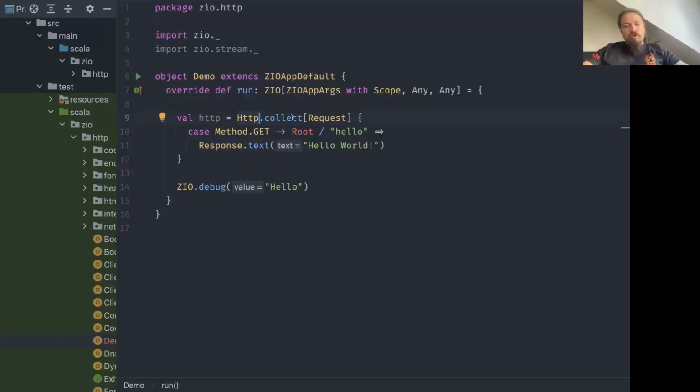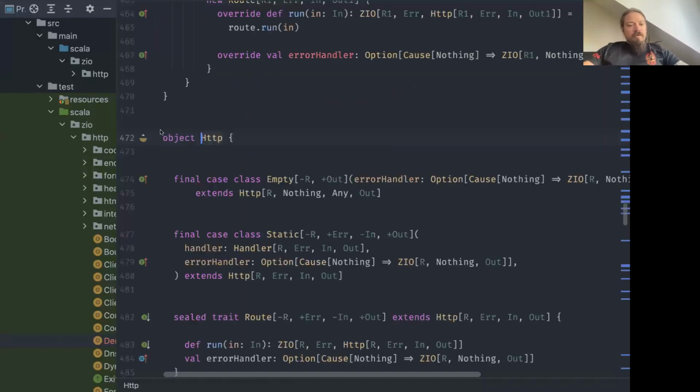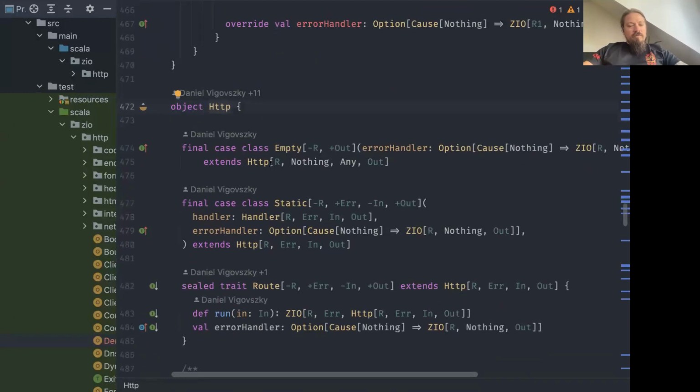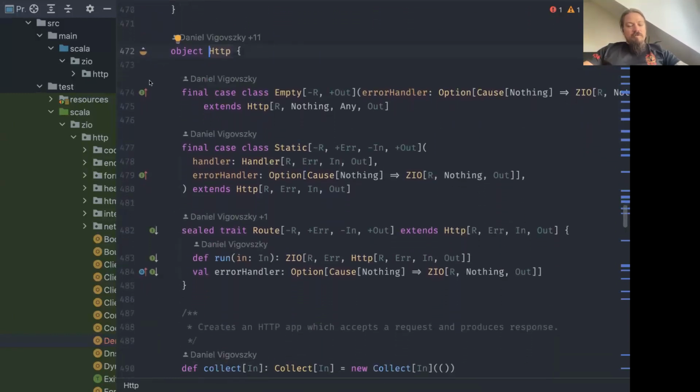But if we check how HTTP looks under the hood, it turns out that HTTP can be three different things. It can be empty, which means that your server is not capable of handling any kind of input, basically.